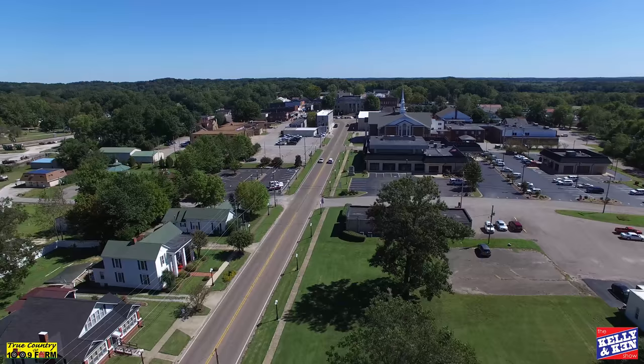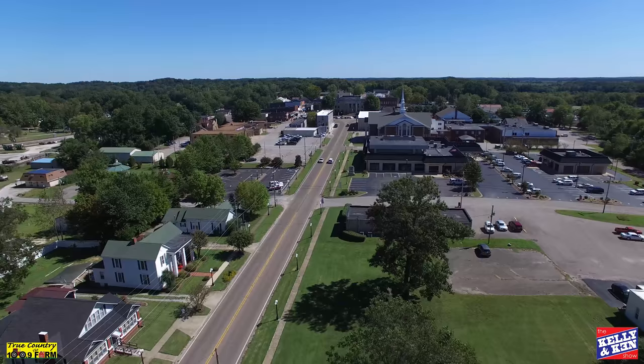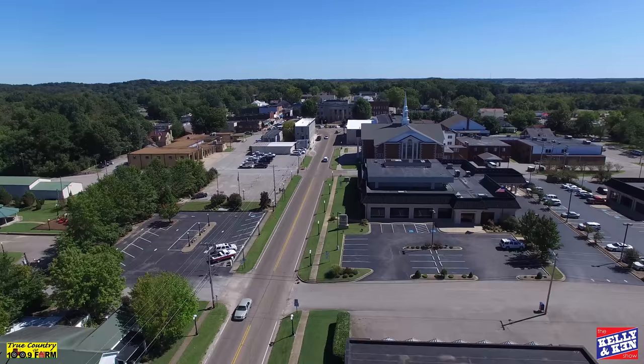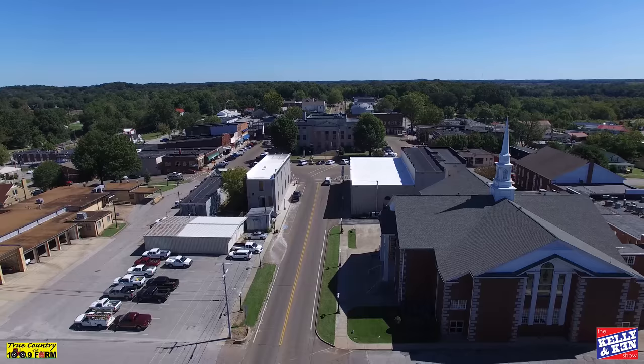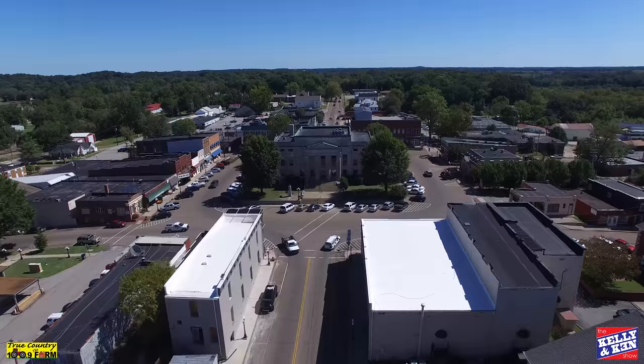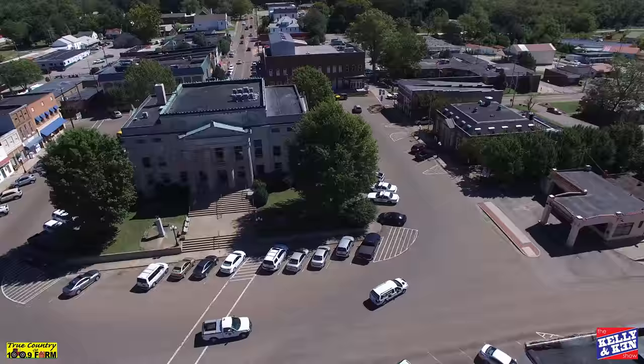We're in what is known as follow-me mode. It's actually using the GPS in this tablet to follow us. So I guess we'll go around the square a couple times and let it catch up. All right, you see the court square? The courthouse is kind of the centerpiece of the square — the beautiful courthouse. Is that the drone making all that noise? I hope not. There's Mudslinger Studio, Annex of the Dixie.